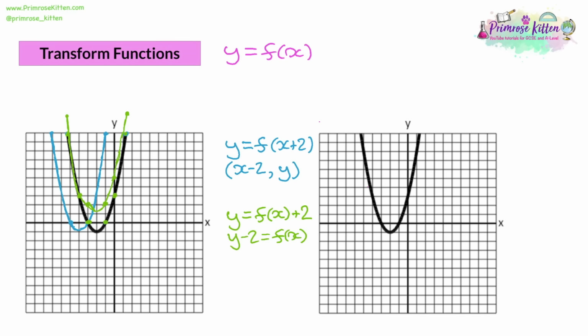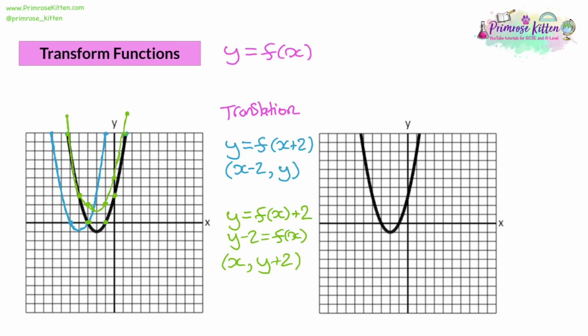Now again, if you look at the coordinates, what's happening is the x-coordinates are staying the same, but to the y-coordinates, you're adding 2. So what we have here is these are basically translations. We have translation in the x direction when you have your number inside the brackets with the x, and then we have translations in the y direction with the numbers outside the brackets, and if you rearrange it, you can see it'll be next to the y. So let's have a look at some more transformations. Let's move on to the second graph, because I don't want to write too many on the same graph because it's going to get confusing.